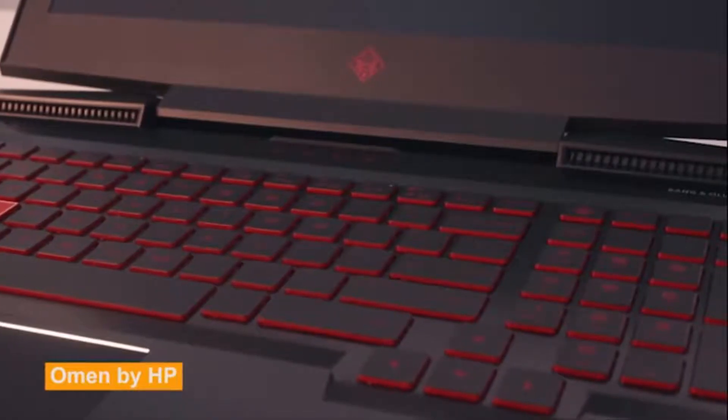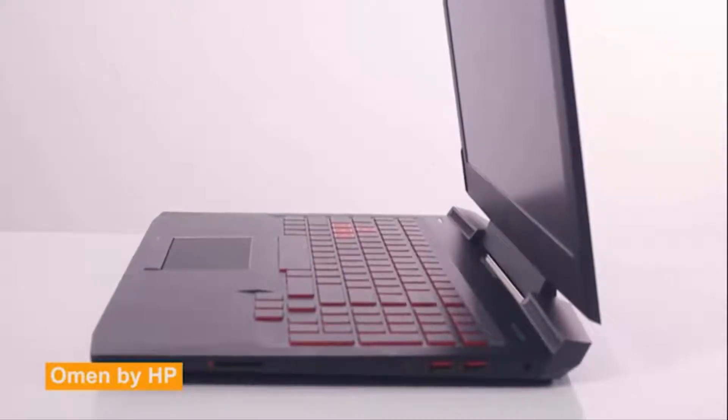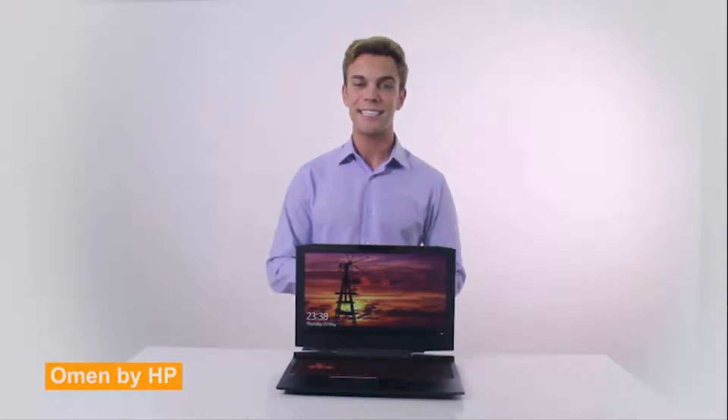In conclusion, with the Omen by HP gaming laptop, you'll get a sophisticated gaming experience using the NVIDIA GTX 1060 6GB GPU, optimal thermal management, and a red backlit keyboard. When used as a conventional laptop, it offers large storage, ample connectivity including USB Type-C compatible with Thunderbolt 3, and high performance using the Intel Core i7 processor and DDR4 RAM.